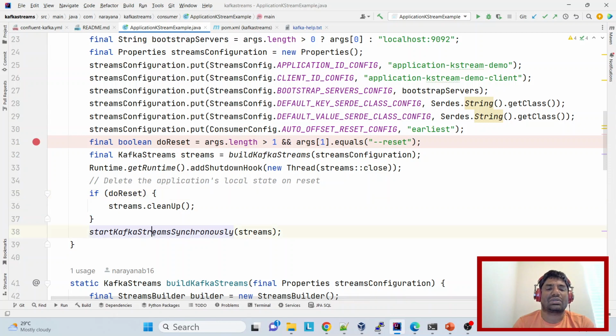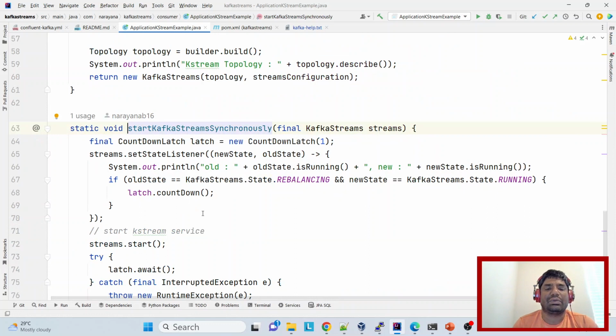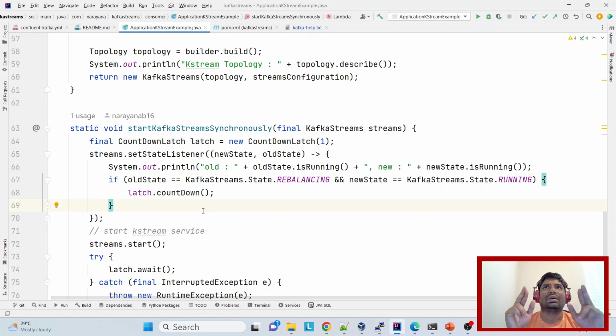And then we need to start the real Kafka stream. Let's come here and see what is here. Here I am using a latch, because whenever the Kafka engine is starting for the first time, I wanted to manage and maintain it. Kafka Streams works on a thread basis.